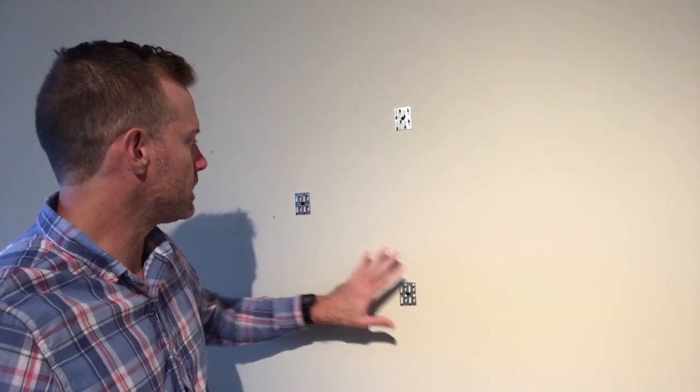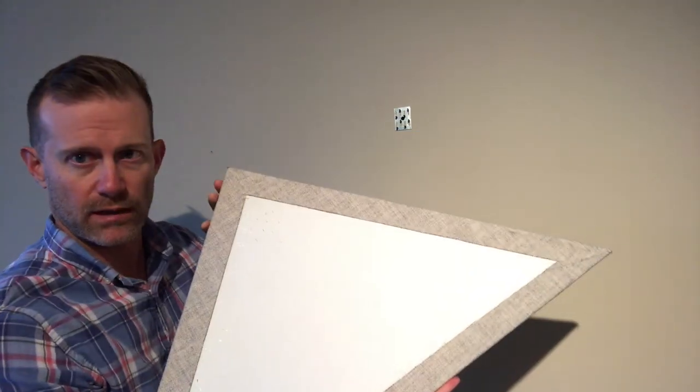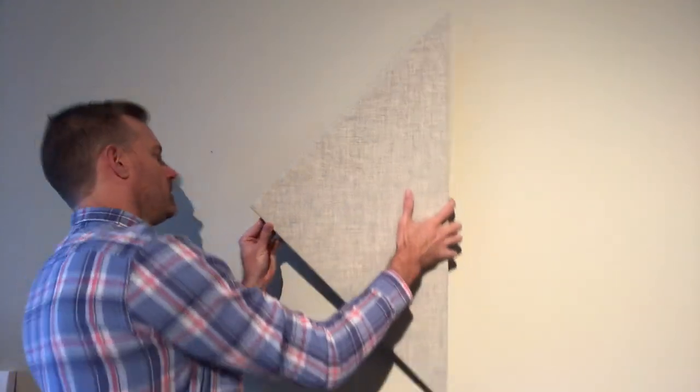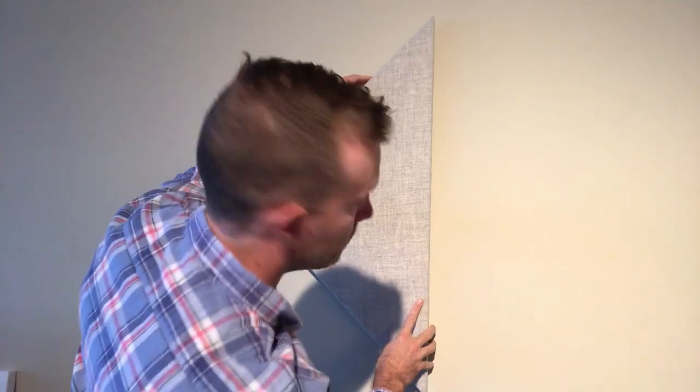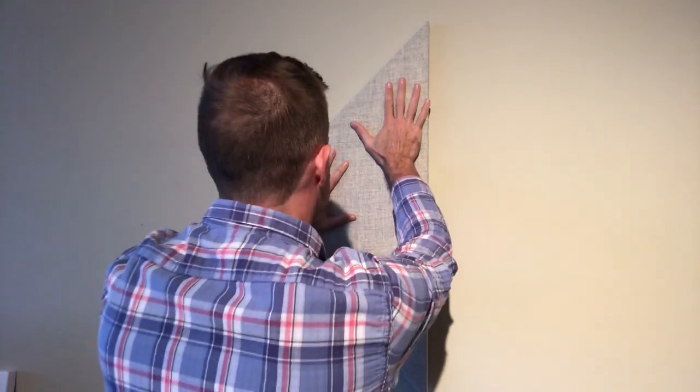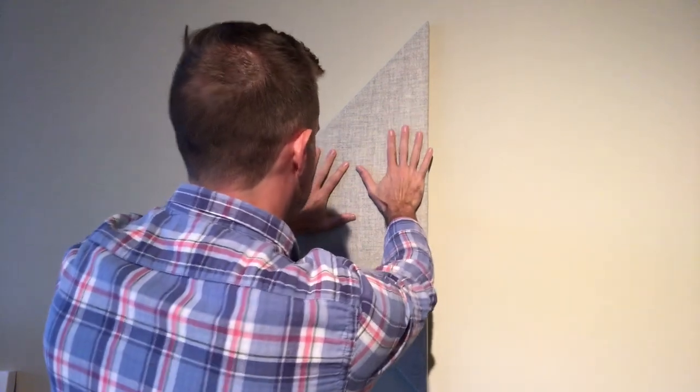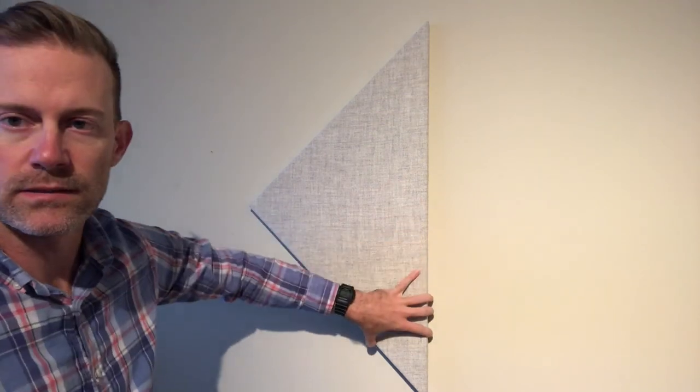Okay, so I have screwed in the three impaling clips for this triangle. They're going to press into the back of this, and that's really just the next step to put these on. So I'm going to make sure that these are in the right spots and then lined up nicely, and then I'm just going to press that on.